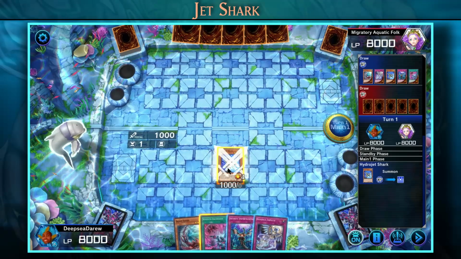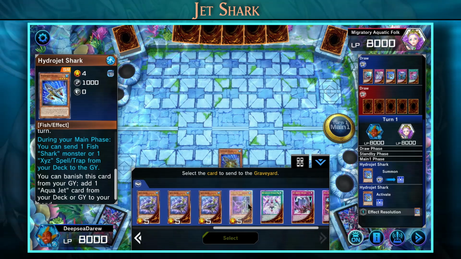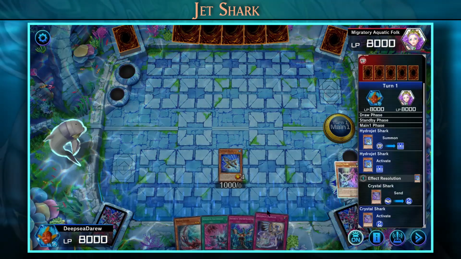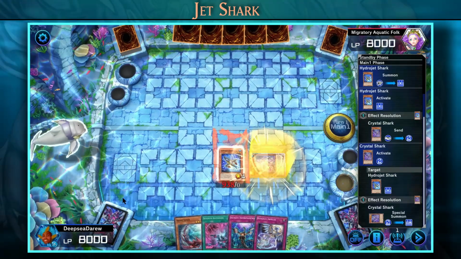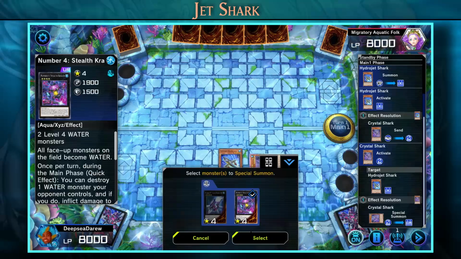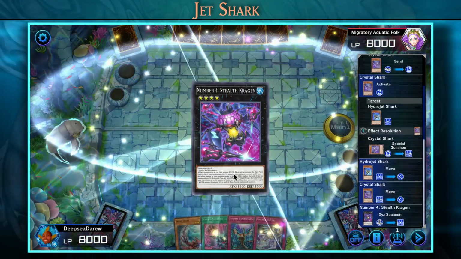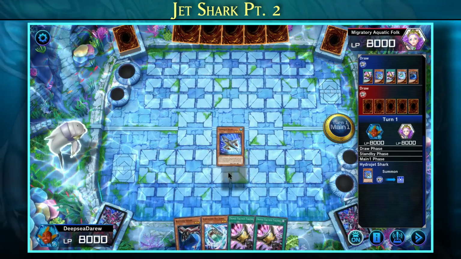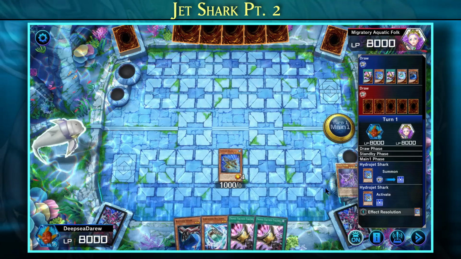One-card combo Jet Shark. First, we will normal summon the Jet Shark and send Crystal Shark to the graveyard. Then we'll special summon that Crystal Shark, target the Hydrojet, special summon the Crystal Shark, cut the Hydrojet attack in half. Then we'll Xyz summon into Stealth Kragan. Kragan by itself isn't really desirable. If you have more than one Hydrojet Shark, then you may want to consider another combo.